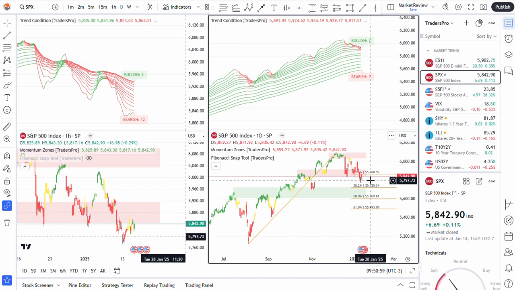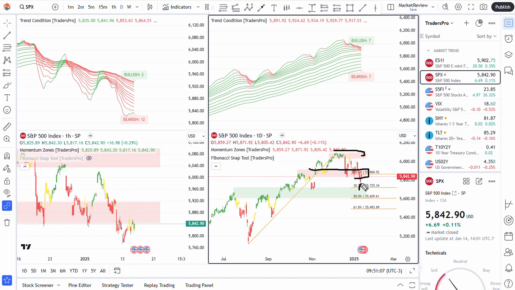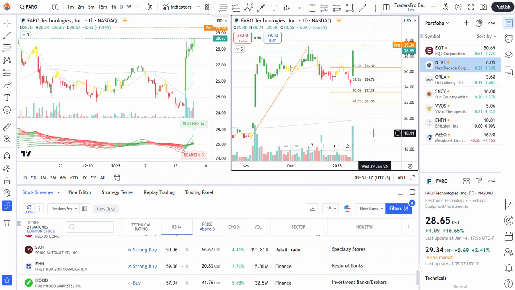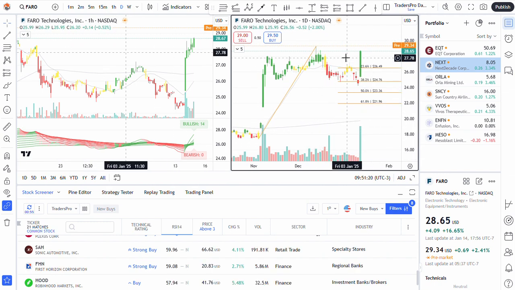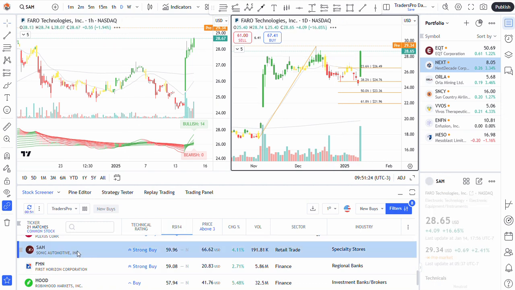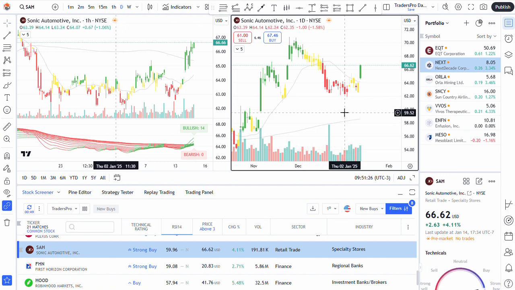If we continue to see downside from this location, and we see this overhead supply area, these red zones here start to reject price, we get a test and it rejects it, moving it back lower, then this overall downtrend could continue to be in place. A couple of trade ideas for you today. FARO, nice confirmation bar, increased volume, back into the momentum zone here as well. Nice looking pattern. And Sonic Automotive also had a nice confirmation bar.